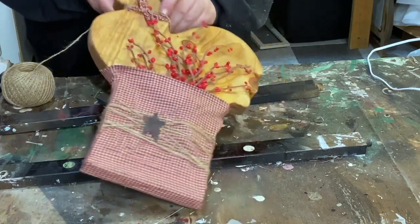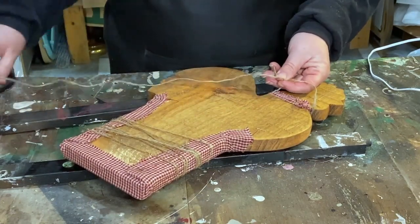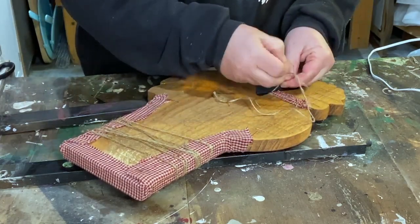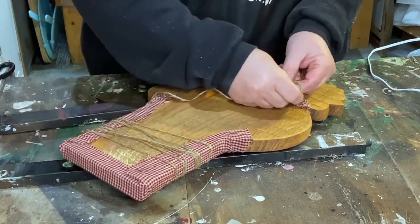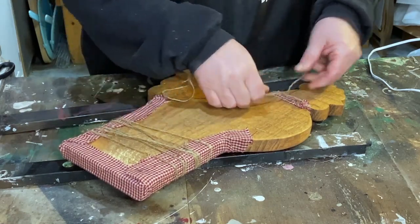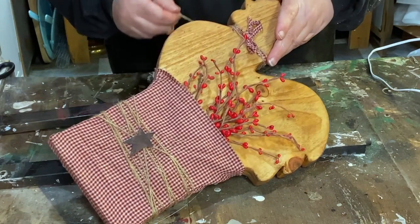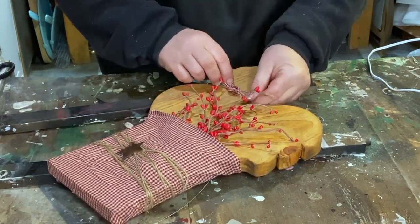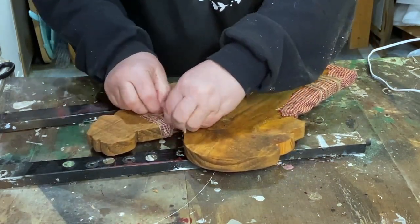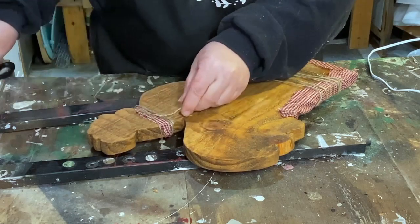Yeah. So flip it over. I think I'm gonna tie it. There we go. And then we'll just go under and kind of zigzag it around. And then I'll tie that one to this one. I could do a little bow tie on the front or whatever, like I did with the material, but I think I'm just gonna do this. There we go.